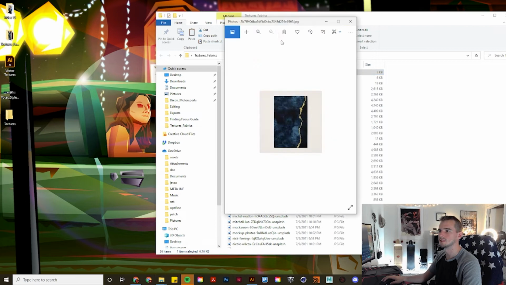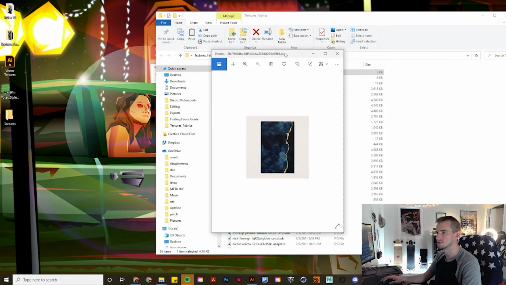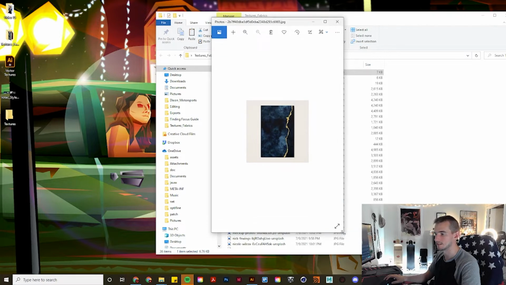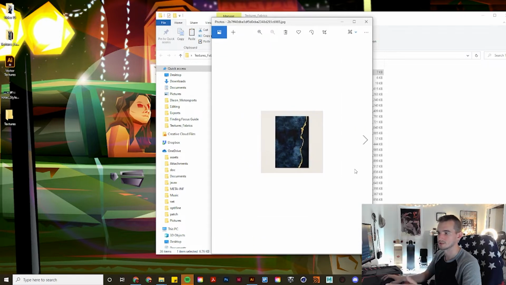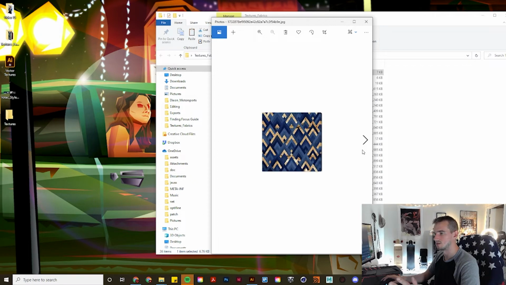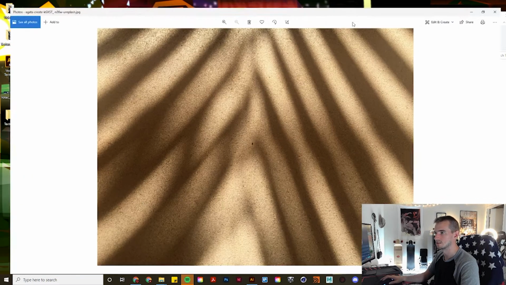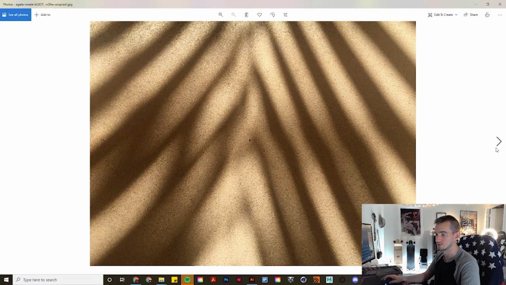So I'm going to look through each of these individual pictures and see which ones could actually work at scale for our brand. This one right here was an interesting concept, but the file is too small for us to use. This one also is too small, also too small. Now we're starting to get into some high quality files here that we could use at scale. This right here is a really nice dark texture. I'm actually going to pull this right here.